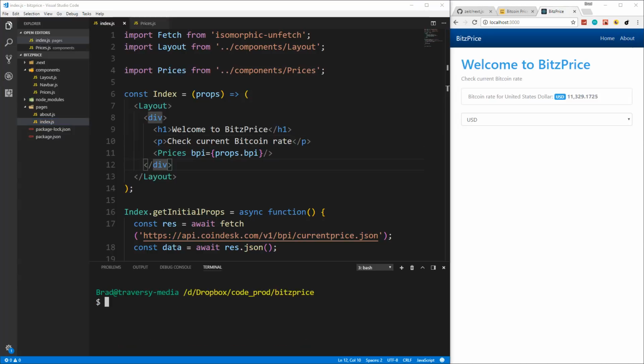Now I'm actually not going to do the deployment because I paused the video and I looked into it and tried it out, and I ran into some issues. I think it might be a Windows thing, so we might look into that in a different video on deploying Next applications. So that's going to be it for now, guys.